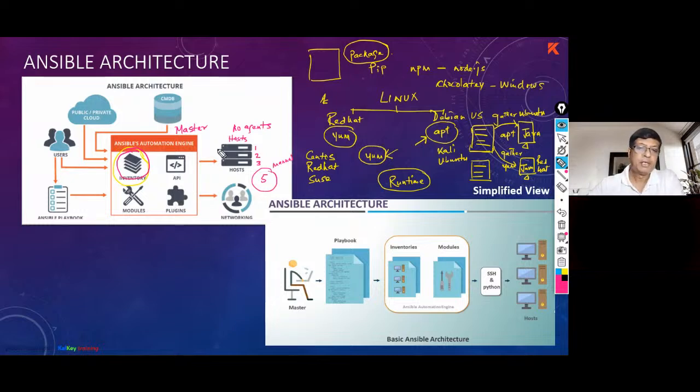But because Ansible works on Python, you must ensure that all these hosts at least have Python installed. And there is a beautiful thing that when Ansible connects to the host, it will gather the information whether the host has Python installed. If not, it will return and inform the Ansible master, and you will write a playbook through which you can install what you want.